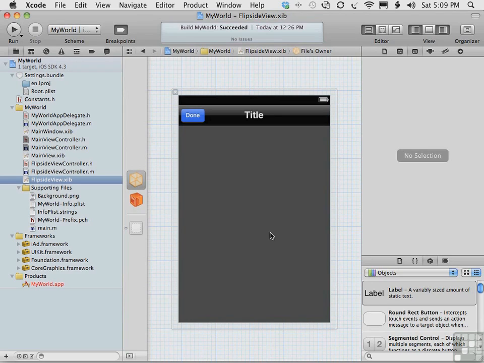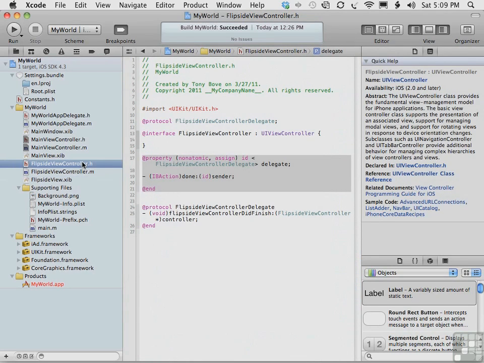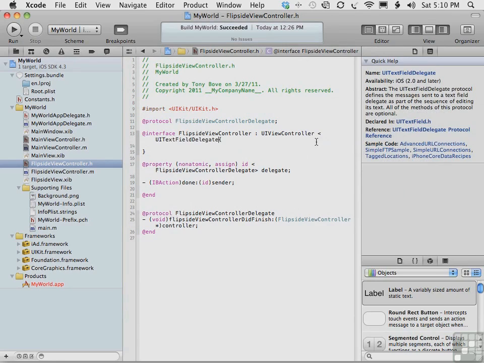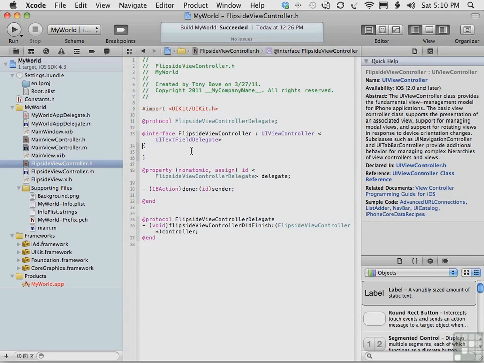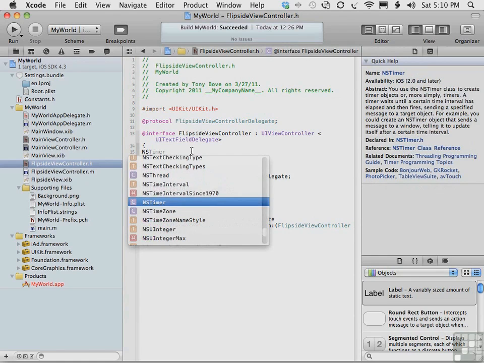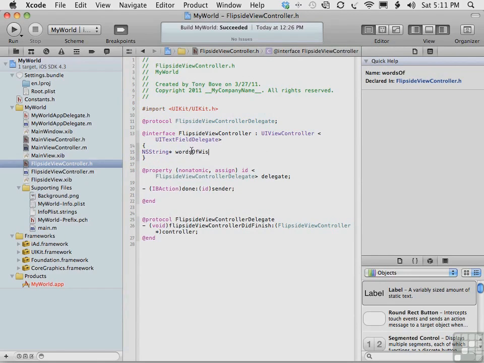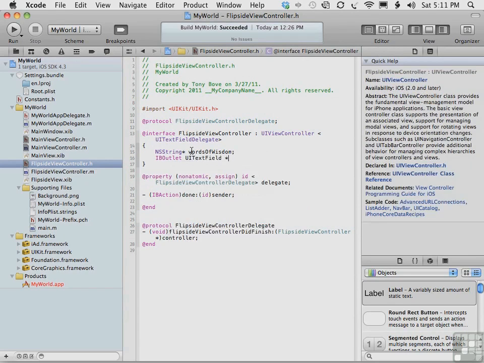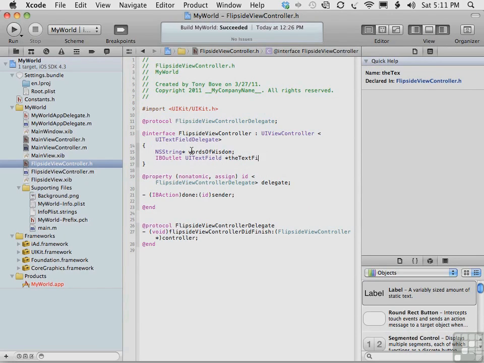To get the outlet business started, first we need to declare each outlet, which we do with the help of the IB outlet keyword, which we're going to type into Flipside view controller.h. First, we add a delegate for the text field, UITextFieldDelegate. And we might as well hit return because we're going to put a block of code in here. We're going to start with an NSString, wordsOfWisdom, and an IBOutlet for the text field called textField.